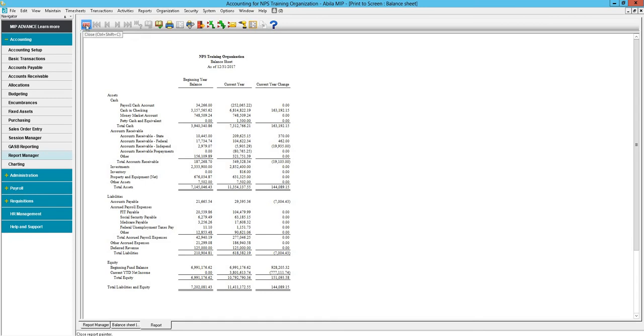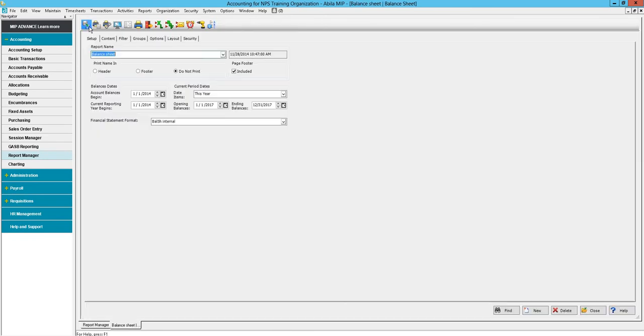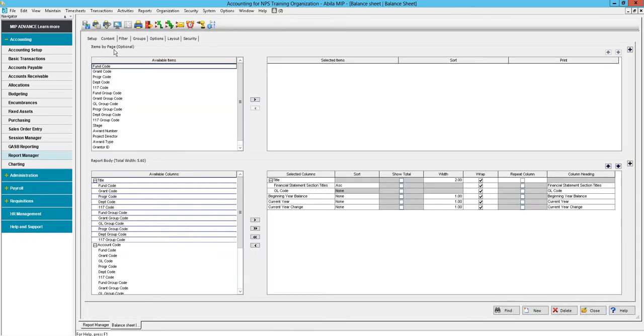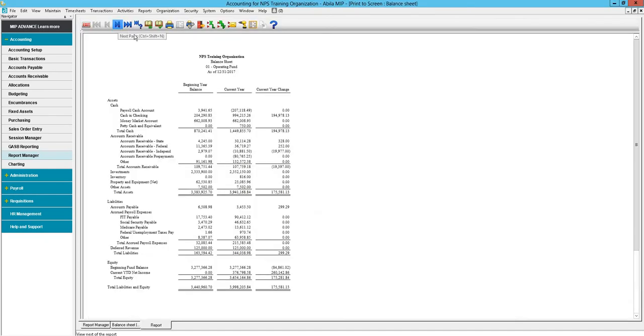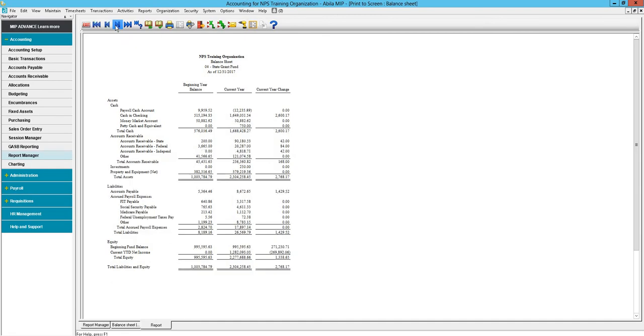But if you were tracking your balance sheet by a grant level or even a fund level, then you could simply come into here and show yourself a balance sheet by fund. So if we look at that same balance sheet, it's showing the operating fund. If I change pages, it will show the state grant revenue fund.